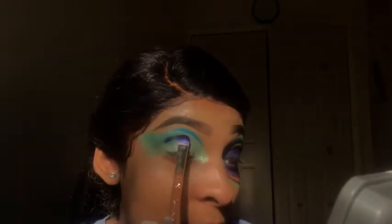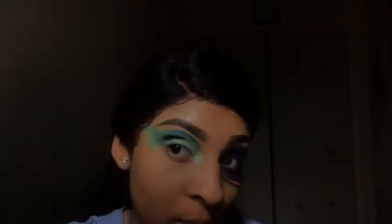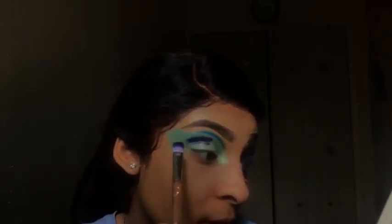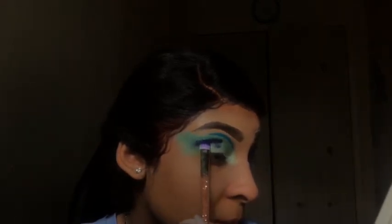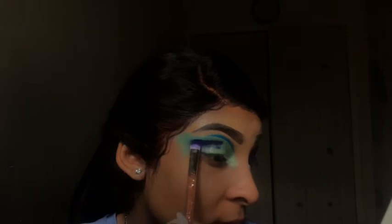If you guys can see where I'm doing a tiny bit below it. Just not too much below, but I'm not going all the way up. And then I'm going to drag it out just a little bit. Not all the way, and I'm going to just start filling this in, just to see the line of where I want to cut it.